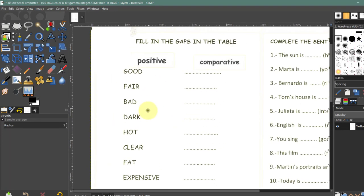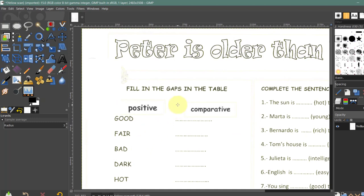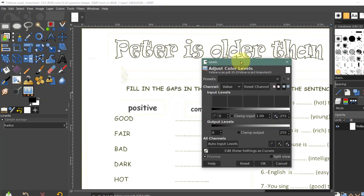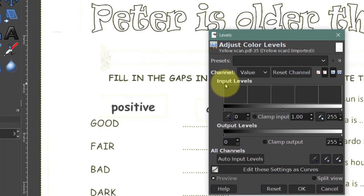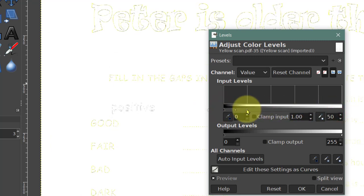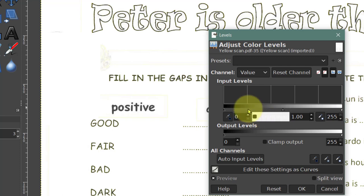Let's zoom in a bit. Click anywhere on the page and this box comes up. The only tool we need is this one. I usually use this to make things darker. So this is our input level. And I'll try and drag the arrow left. That would make it lighter. That's not what we want.